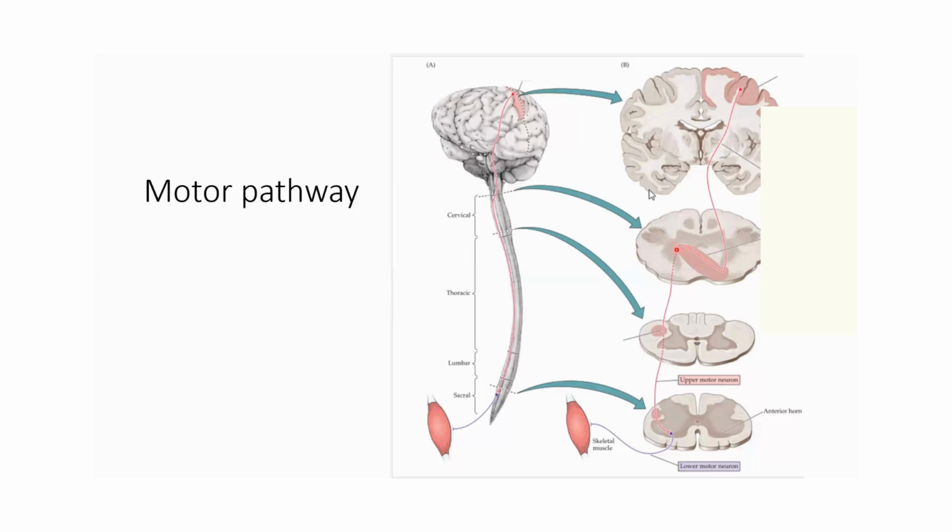So if there's one thing you take away from the organization of the nervous system today, it's that most things cross sides. It's true of sensory information, it's true of visual information, it's true of motor output, it's true of most things in the nervous system. So it comes down, it crosses sides in the brainstem, it goes completely down the spinal cord before it enters the gray matter of the spinal cord, and then you have a motor neuron that sends its tail out to contact the muscle to tell it to move. And that's the basics of the motor pathway.